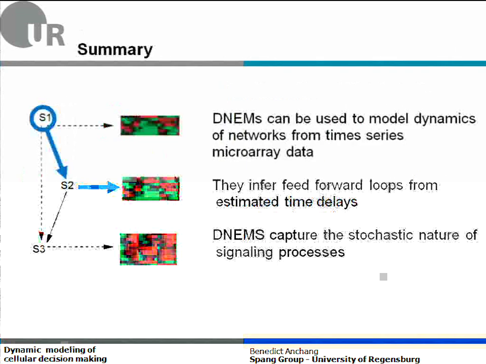To conclude this presentation, we have seen that the dynamic effect models can be used to model the dynamics of networks from interventional microarray data and time series microarray data. Also, we have seen that they can infer feedforward loops from estimated time delays, as well as capture the stochastic nature of signal processes.